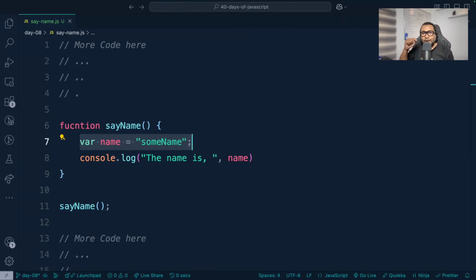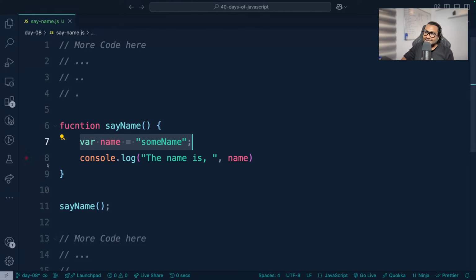Now for that to happen, it has to adhere to your programming's grammar. What is grammar? When we speak, let's say we are speaking in English, we follow certain rules of the language, isn't it? That's the grammar of the language. Similarly, when you are writing a program, you have to follow certain rules for that particular program. Now JavaScript has to check whether you are following those rules or not.